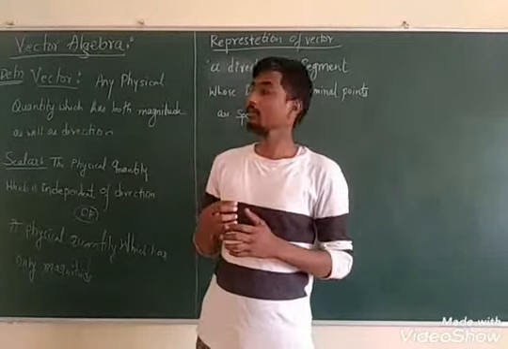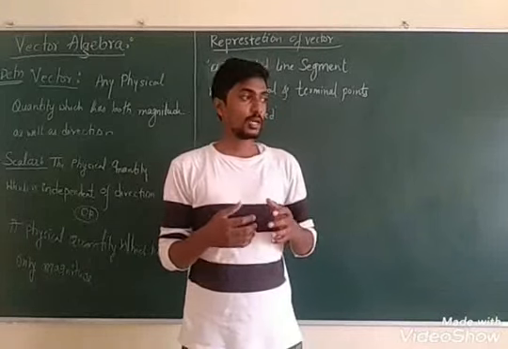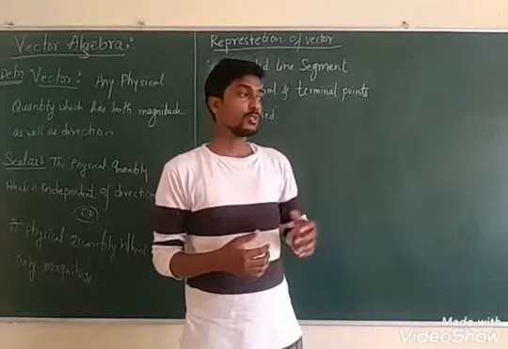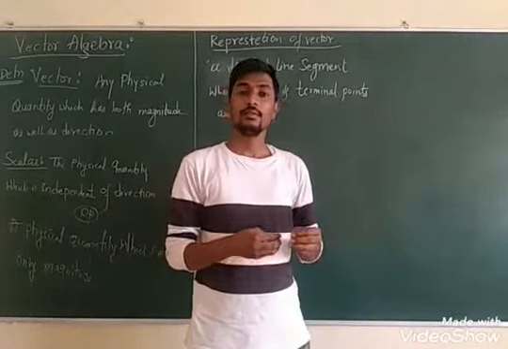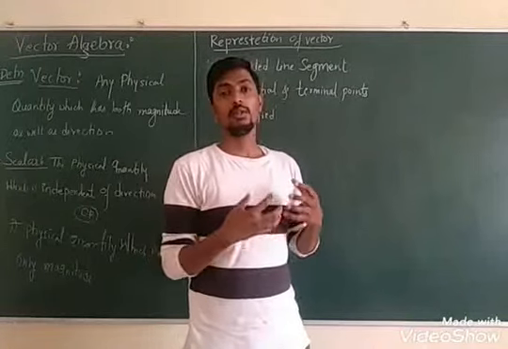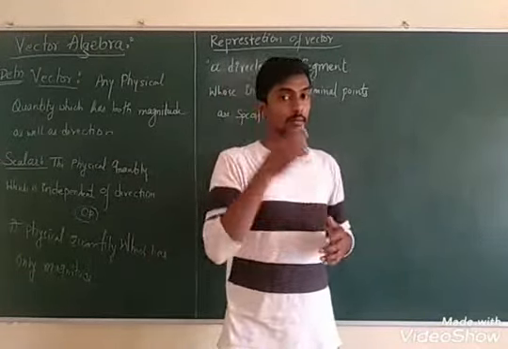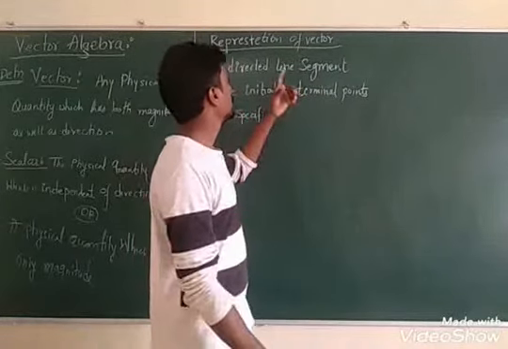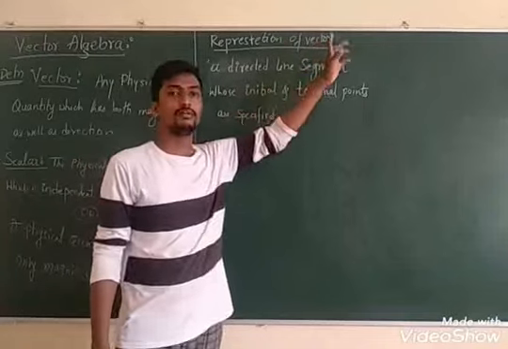Yes, but in the case of vectors, for example, if I start moving from one place to another place, what happens? There is a motion. So the vectors are maximally related to motion, to the bodies which are related to motion only. Now let us come to another topic. How to represent a vector? So, the representation of a vector.